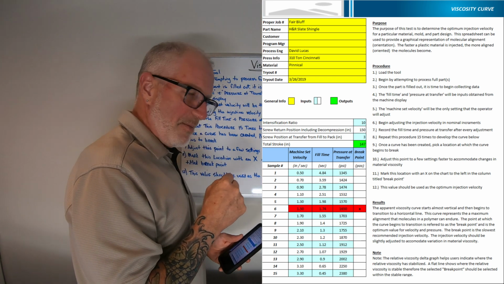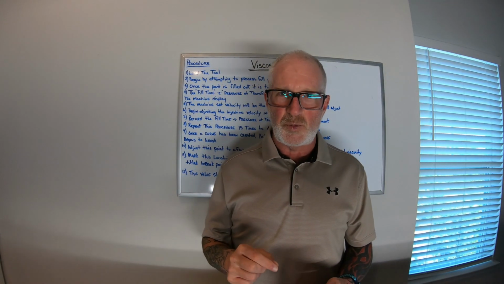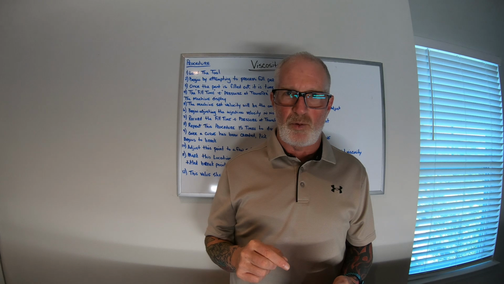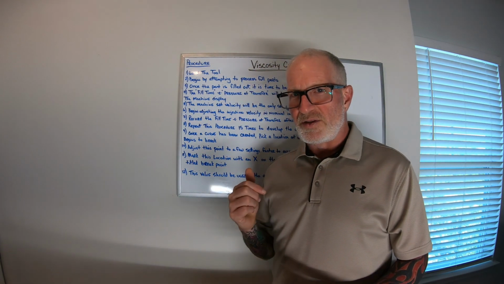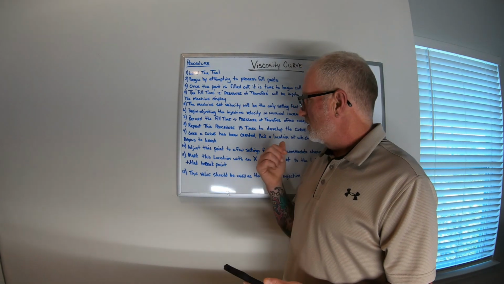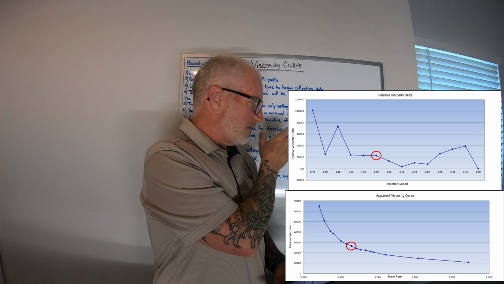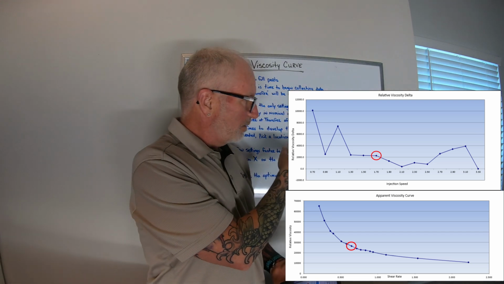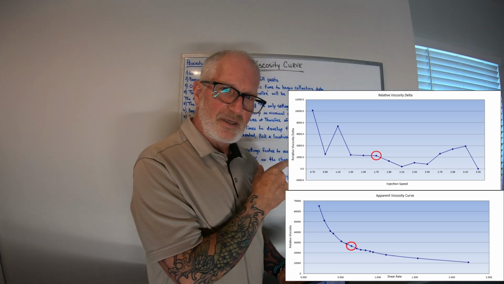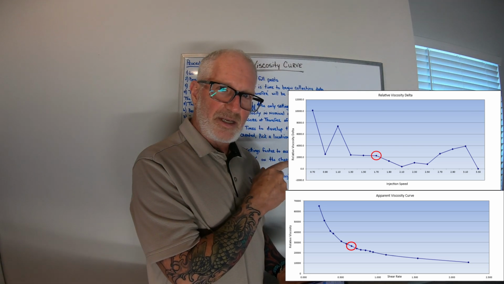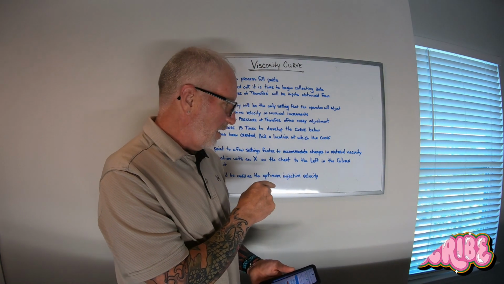If you're having problems with your press or anything, or you're not getting the injection speed that you're actually asking for, this can help you on your machines, okay? So think about that whenever you're processing. This can help you out, okay? So, like I said, I got the graph sitting up over here. Look at it. Make sure you guys are familiar with this. I do have an Excel file to where I could send this to you if you really wanted this.